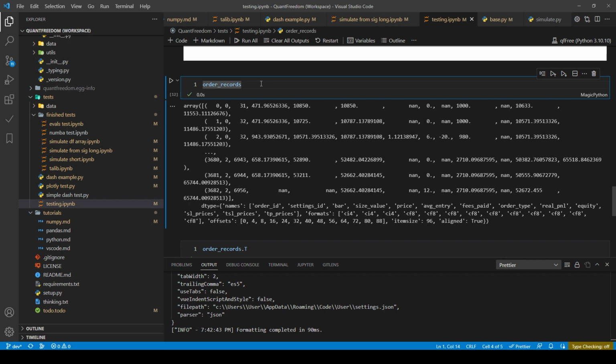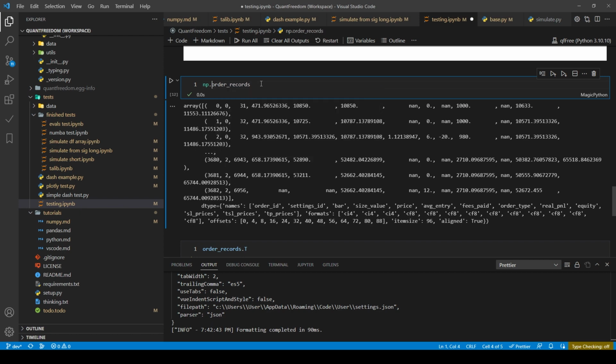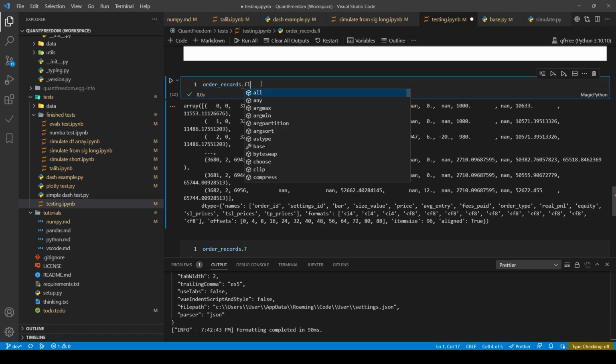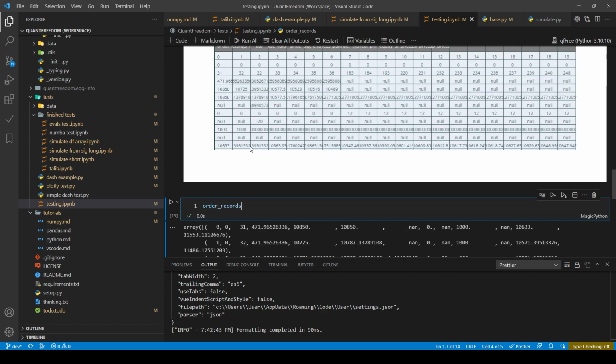Can you like flatten or something? No. Each one of these is a row or something.